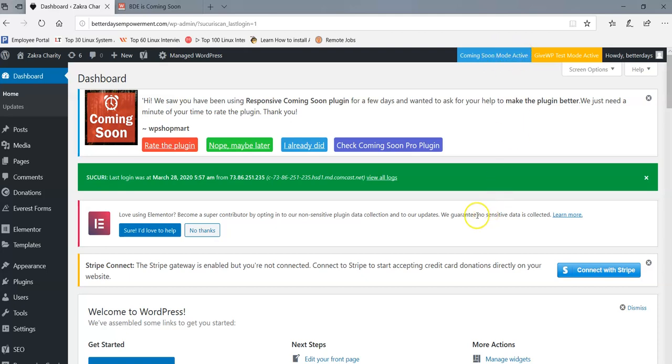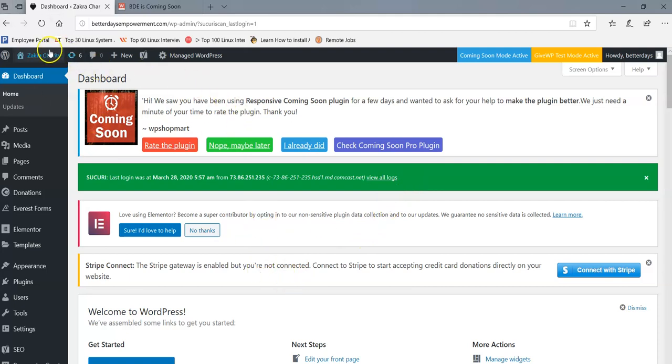If I deactivate it, the way I set up this website or template I'm using right now and building the site is what is going to show up at the front end. So while the coming soon template stays active, I can keep building my site and nobody sees what I'm doing.